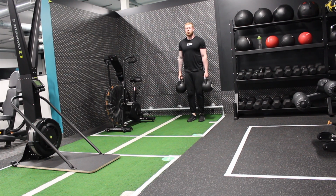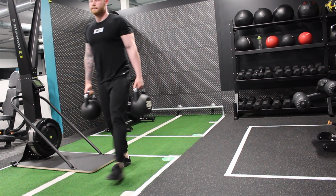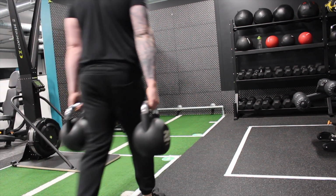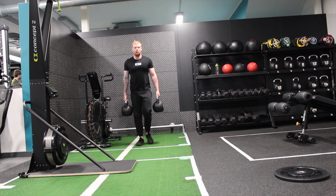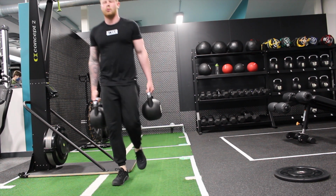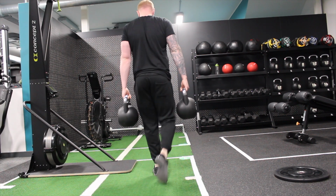Now this is one of the most underrated exercises, and this is called a carry. You can do this in lots of different ways: with dumbbells, with kettlebells, or if your facility has it, you can do farmer carries with the big atlas stones. This is great for keeping your back nice and tight and for core strength. I did one workout once, a 10-minute EMOM. I had to do so many lengths with the big atlas carries, and my traps were absolutely fried the following day. So this is brilliant to build a good strong back.